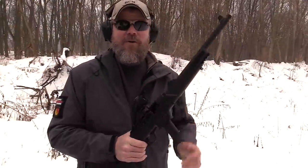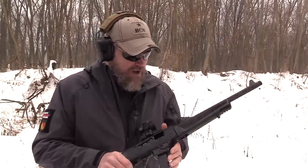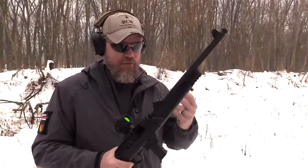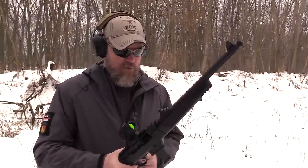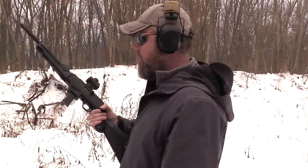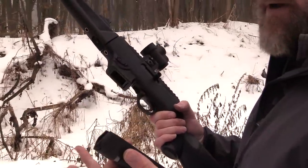That's twice now I've put an MRO on a gun and gotten lucky where it was actually hitting the target. We'll have to zero it properly a little bit later when it's warmer, but this is good just as a function check to see how it works. 124 grain Fiocchi — no problems whatsoever. Really cool: take the magazine out — I'm a right-handed shooter — push the button, take the magazine out, stick another one in, and run the bolt.